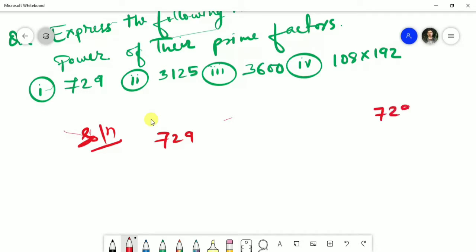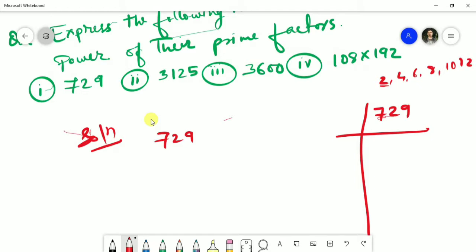Prime factorization only. Okay. Now before we do this one, you have to know the short trick, whether this number is divisible by 2 or not. If the number ends with 9, it is never going to be exactly divisible by 2, because 2 is only divisible by its own table. If you know the table, 2 ones are 2, 2 twos are 4, 6, 8 and 10. So always remember, if the end number is 2, 4, 6, 8, 0, then that is divisible by 2.